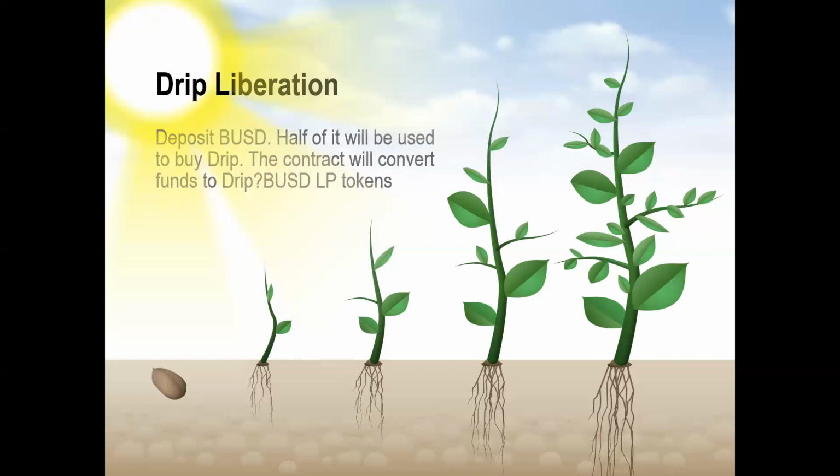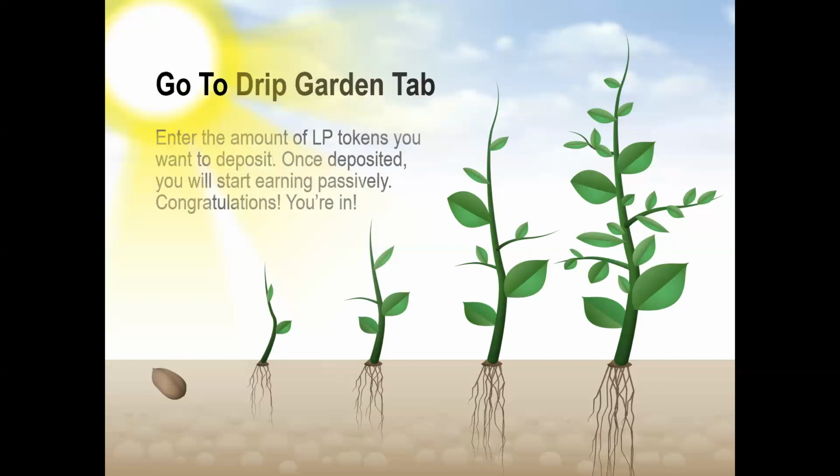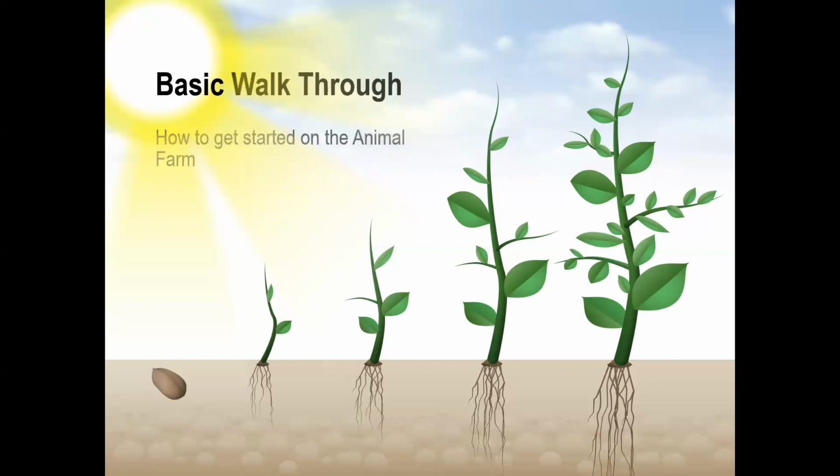This I already just mentioned. So you deposit BUSD, half of it will be used to buy drip. Contract will convert funds to drip BUSD LP tokens. And then once you have your LP tokens, you simply go to the Drip Garden tab. You enter the amount of LP tokens you want to deposit. And yeah, once you're deposited, that's it. You start earning passive income. Congratulations, you're in. Super duper easy. So let me show you. I'll do a little walkthrough here and show you how super duper easy it is.